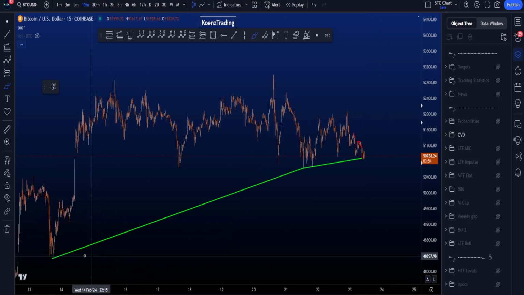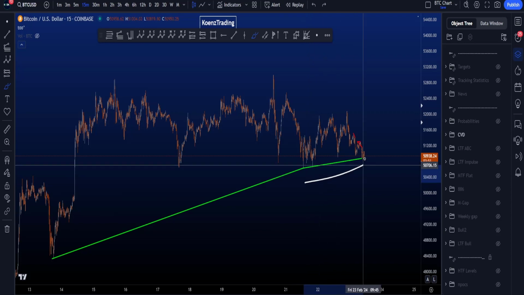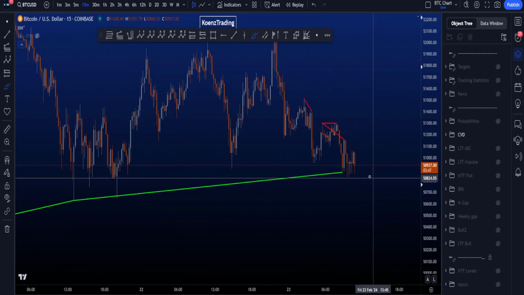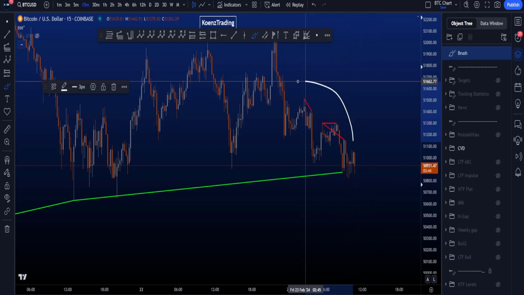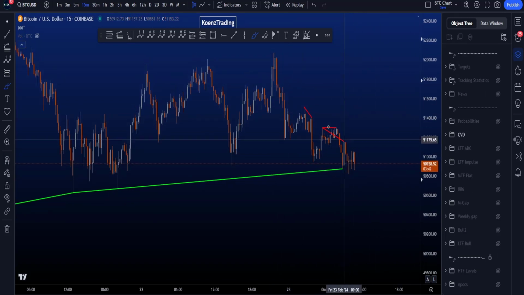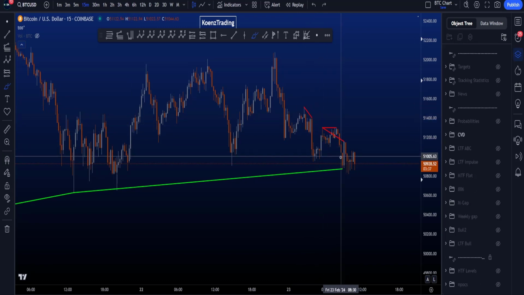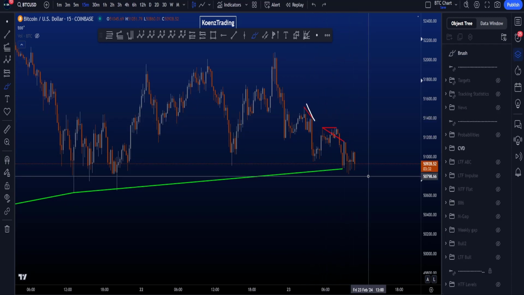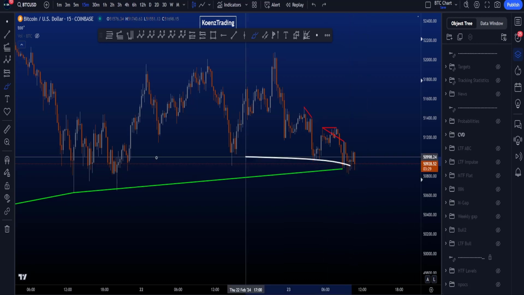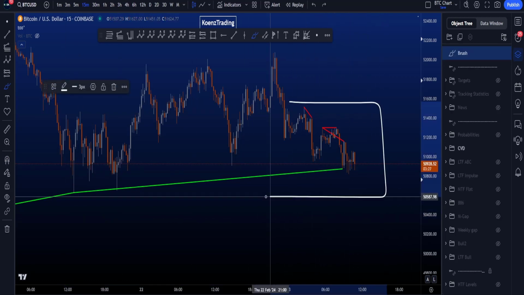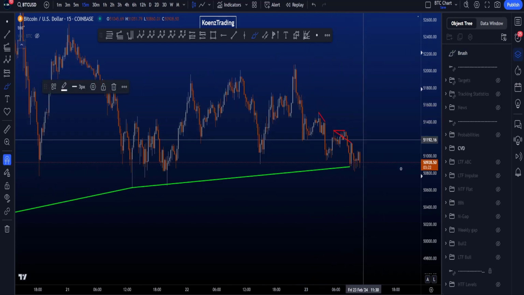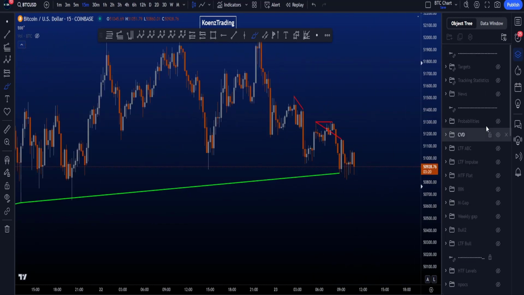If we look at the CVD divergences, then we have the bigger bullish CVD divergences here, and also locally we have bullish CVD divergences. However, what you want to see is price invalidating bearish CVD divergences. Now, all of these bearish CVD divergences here already played out. However, if with every little bounce we get bearish CVD, bearish CVD, bearish CVD, that has a higher probability of playing out compared to the bullish one. So keep an eye on the 3-minute to 5-minute CVD divergences, as this of course is not really what you want to see if you're looking for a move to the upside.